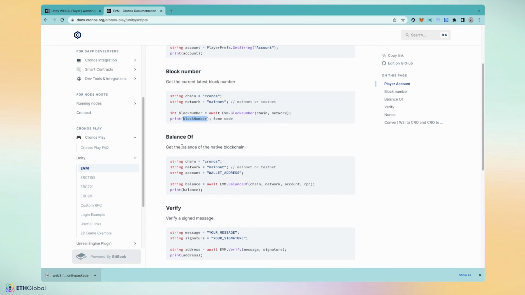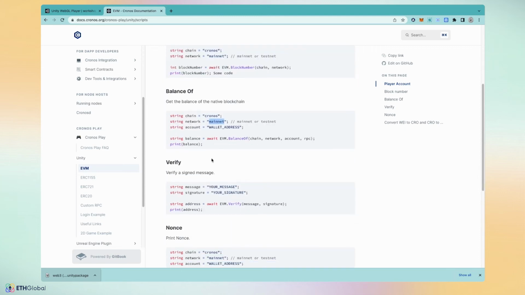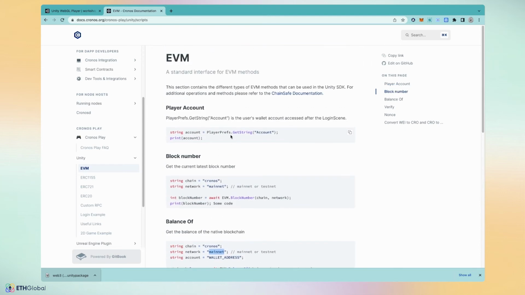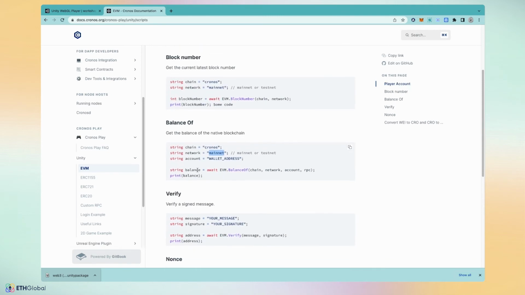Then we can use balance of, which is basically getting the balance of Cronos that is related to a specific address and a specific network that we have. So for example, if I wanted to know what my current address is, once I log in, I would pass in here my wallet address, or, as I mentioned before, the player prefs get string method.